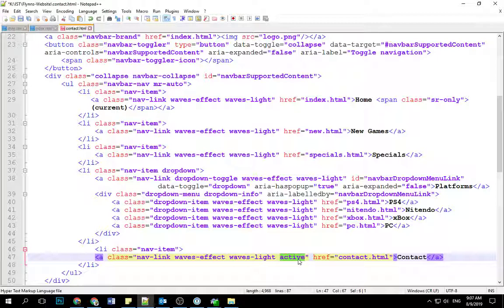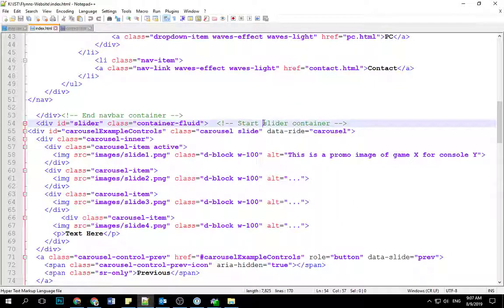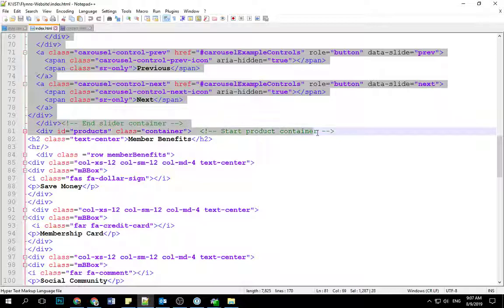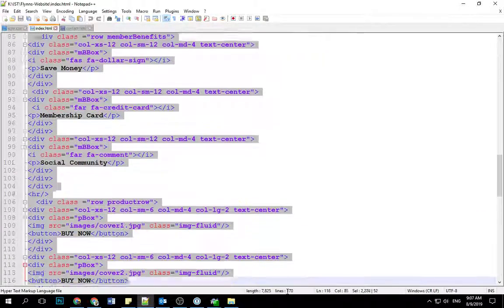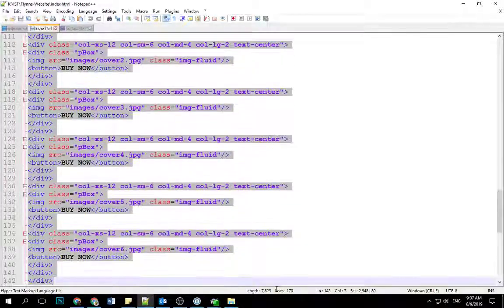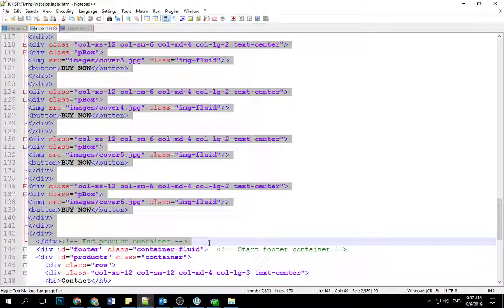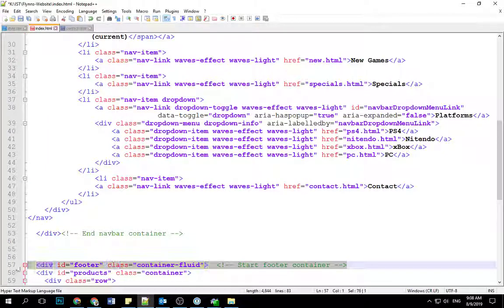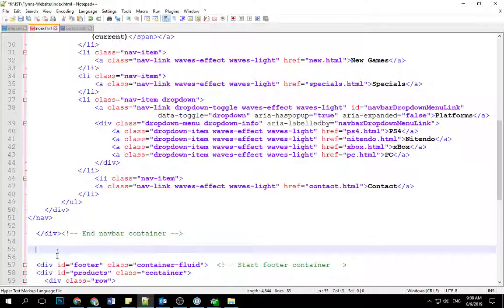So all I did was save as. So from my index, I started my index. I found, and this is where your comments are really, really helpful, where my slider started, and I selected that. And then I found where my product container started, and I selected that till the end. There was a fair bit there. End of the product, and I literally go delete. As simple as that. I can then create a new content container here and close it off.